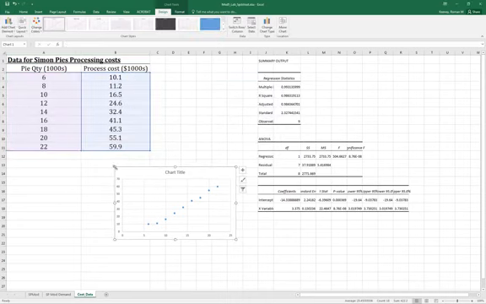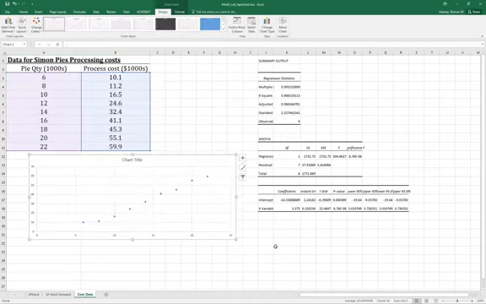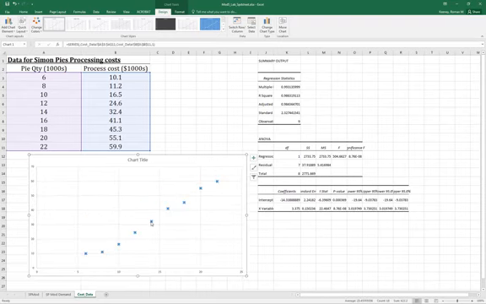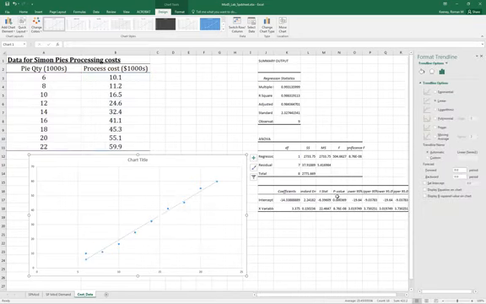Got the right thing there. Let me make this a little larger. One of the things you can do when you have a plot of data like this is just right-click on it, Add Trendline, and then over here in the trendline options, you could say display the equation on the chart, display the R squared on the chart. And you see that the equation comes up the same when I add it there.